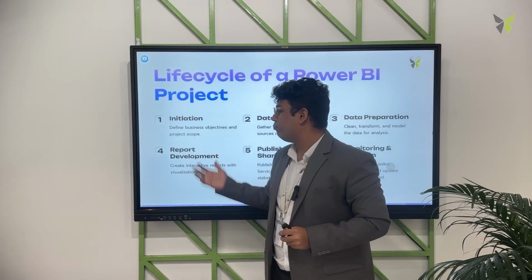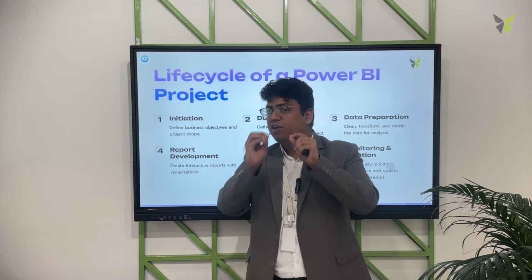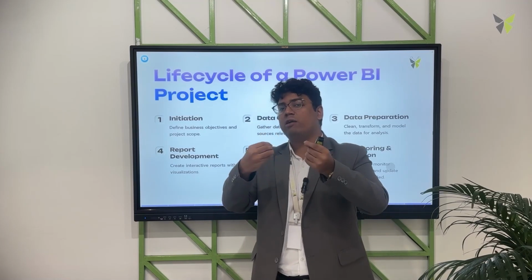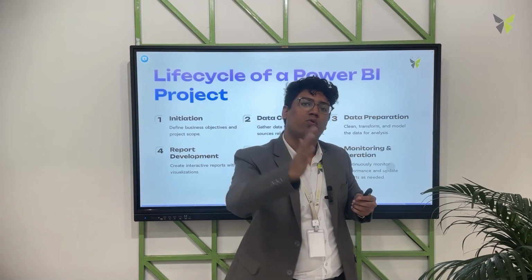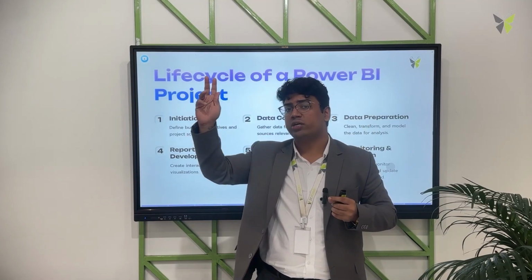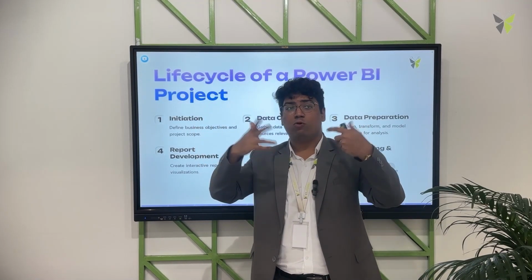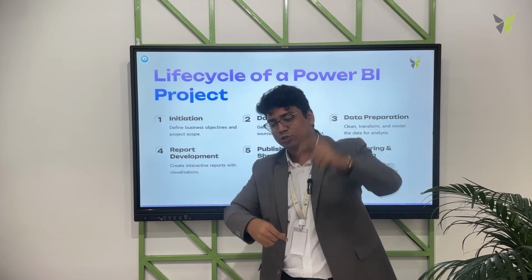After that, the fourth step would be report development. Once I have my data cleaned, my data set is ready only for t-shirts. Then I'll start making my visual charts. I'll start creating a line chart, how the sales are going over time for this t-shirt, which t-shirt is the best selling, which color t-shirt is going the most. I am guessing it might be the black t-shirt, right? The black t-shirt is giving me the most number of sales.